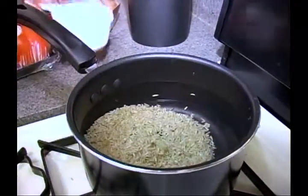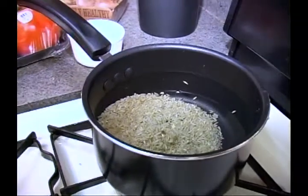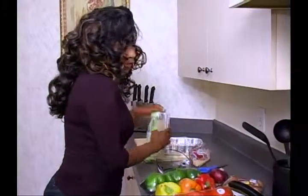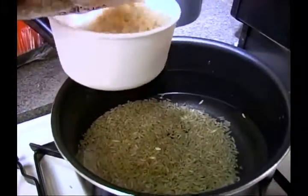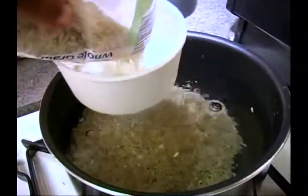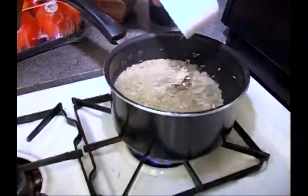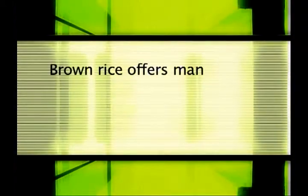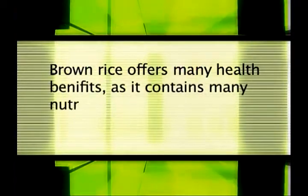Just 1 cup. Let me get another bag right there. And that'll be 3 cups of rice because I put in 6 cups of water. And I'm going to bring this up to a boil. And once it starts boiling, I'm going to put a lid on it and let it simmer. I always seal it up nice and tight, keep that moisture out.